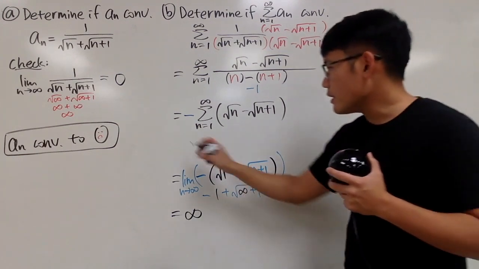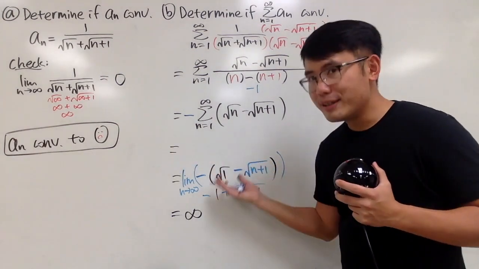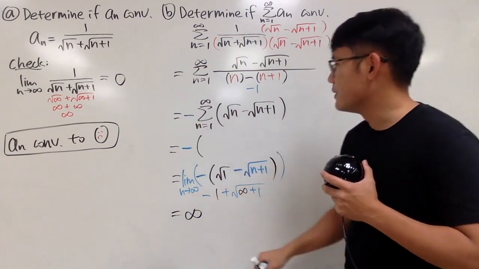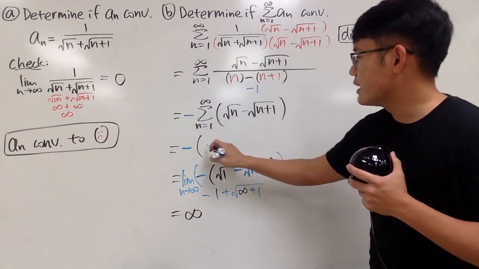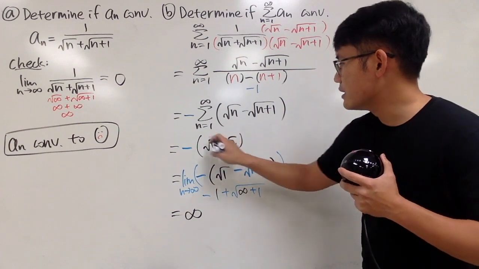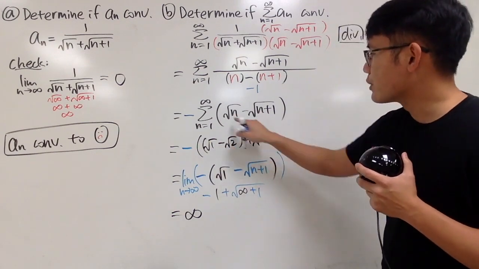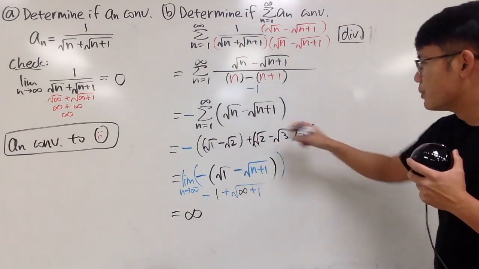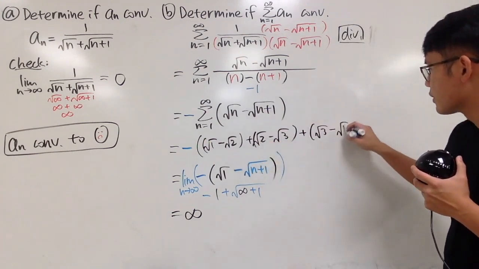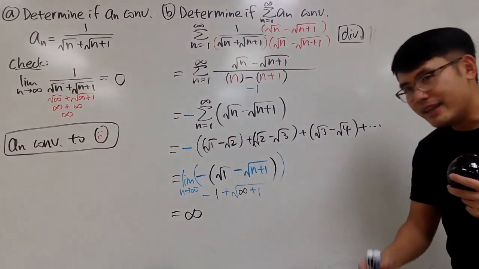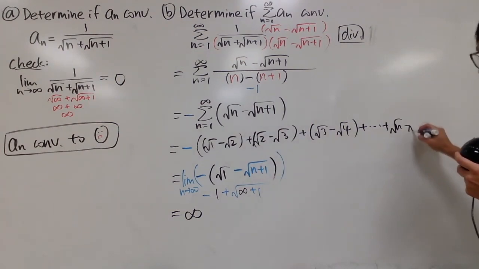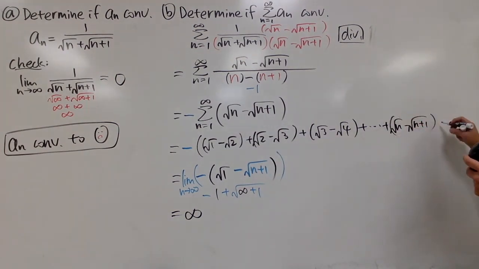Anyway, let me show you why this is true. Put down the negative right here, and we'll see. Putting 1 here, we get square root of 1 minus square root of 2. This is the first term. And then we add, putting 2 here, square root of 2 minus square root of 3. And then we add, putting 3, square root of 3 minus square root of 4, and so on, so on, so on. And then you have to put down the nth term, which is the square root of n minus square root of n plus 1, like this. Of course, this keeps on going forever.